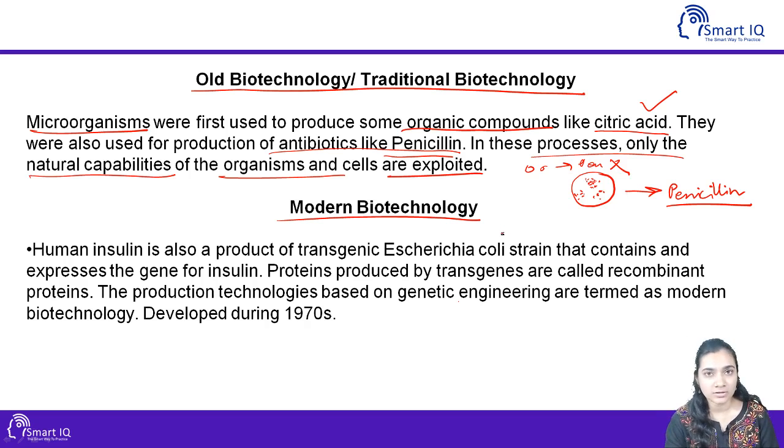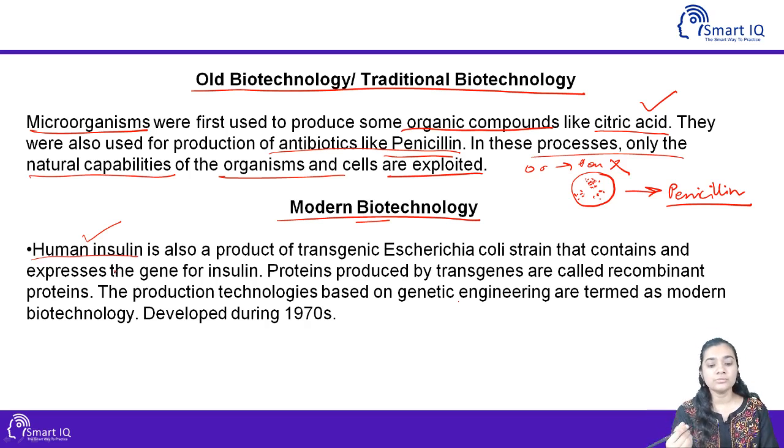Whereas in modern biotechnology, it is a slightly different scenario. Now, take the case of human insulin. As I told you, one of the most popular products of the modern biotechnology applications is the large scale production of human insulin. Now, why is human insulin such an important part? Because there are billions of people around the world who are suffering from diabetes, insulin dependent diabetes mellitus and all that, and millions are in India alone.